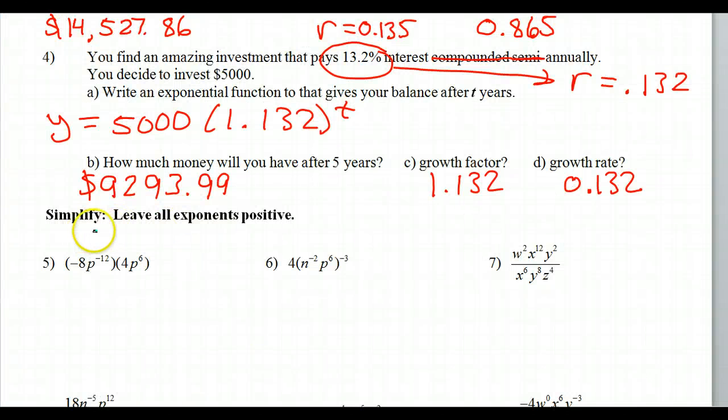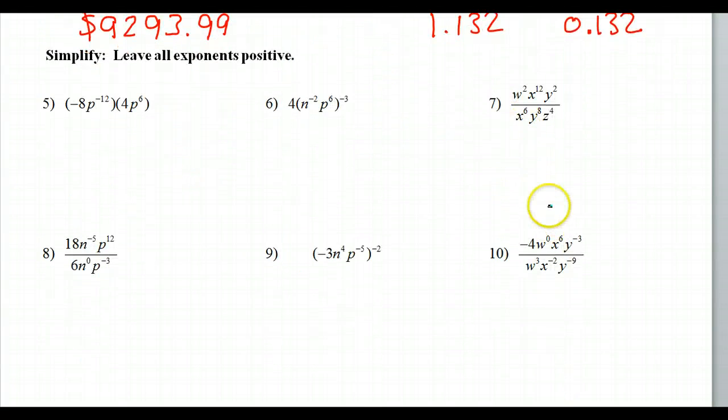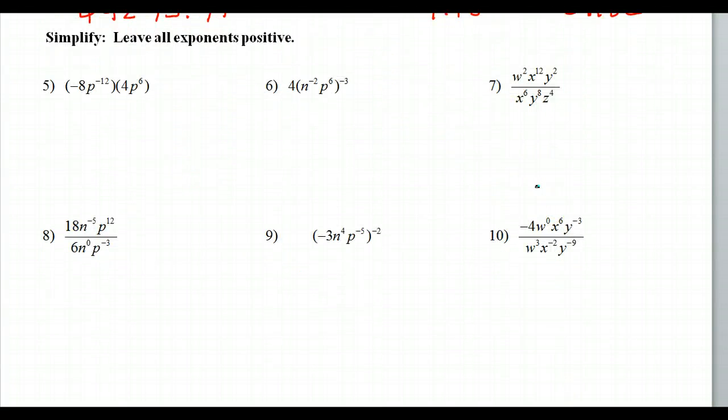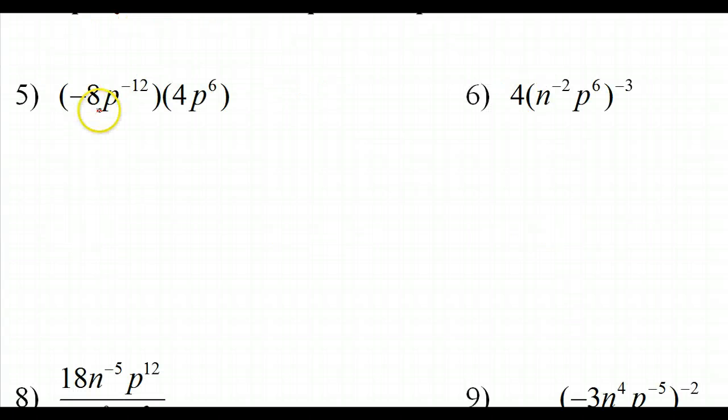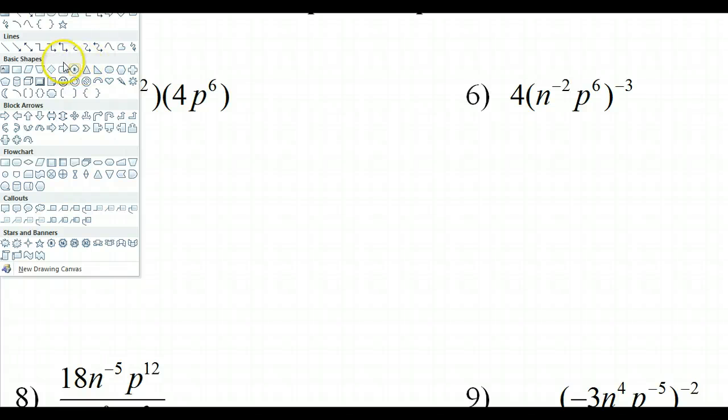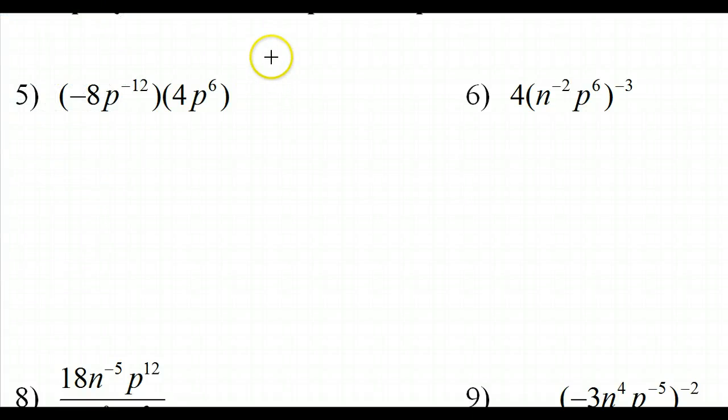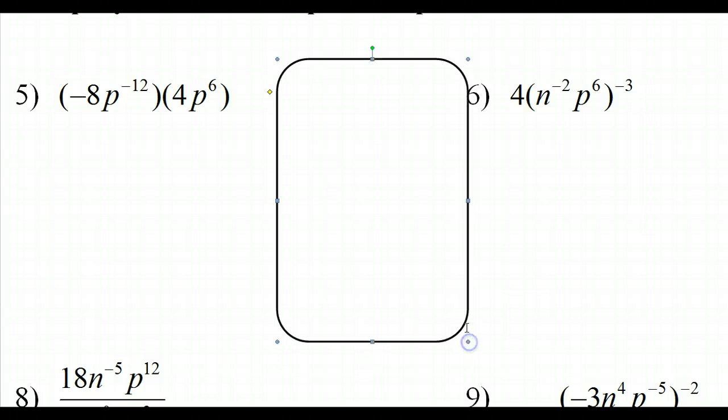Moving on. Simplify, leave all exponents positive. All right, so yeah, a lot of kids have trouble understanding how to simplify exponential expressions. So let's practice it one more time. Well, and looking at number 5, you know what, let me zoom in a little. You know what, in fact, let me do a quick review of the basic things.